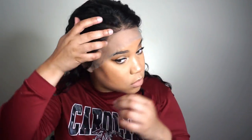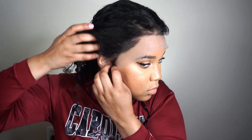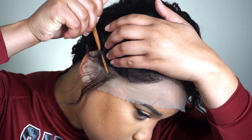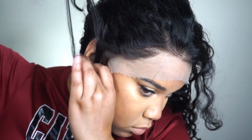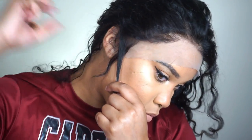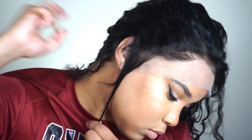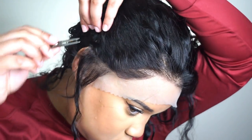Getting right into putting this wig on — this wig fit me so well. I have it in a large cap size so I can have enough room and space to manipulate it. This is what the wig looks like right on my head: it lays super flat. I can already tell I'm going to have to cut the lace and make it shape my ear. It's very important for you guys to make sure the wigs are customized to your ear or to your head. I just parted where the lace goes over my ear and as you guys can see, that's how much I'm going to be cutting off.